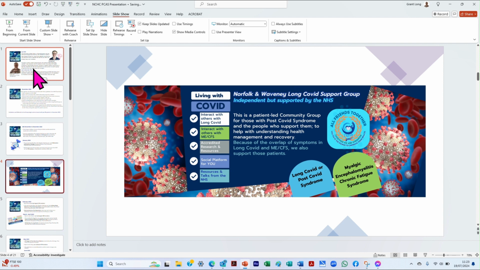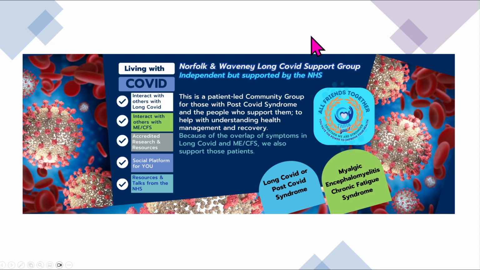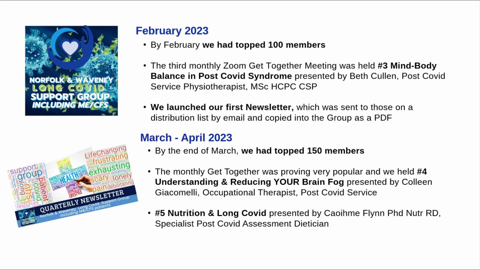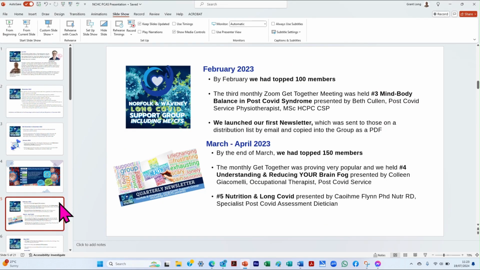So you'll see it's gone from number one. Number one is now Beth and me, and up here it's become slide number 4 and number 5. So if this time I pick from current slide, it starts there, and to prove that, if I go back, that's slide 3, and if I go forward, that was the original slide 5 that we were going to start with. So you can see that that gives you an easy option.